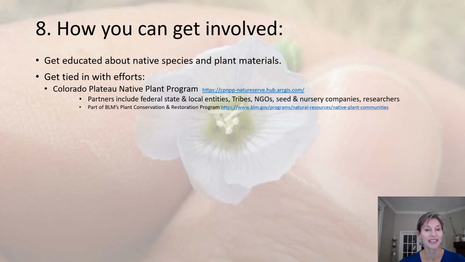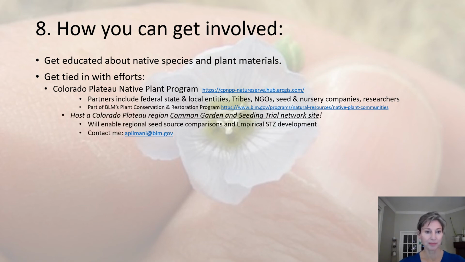It's informal, and we have federal, state, and local entity members, tribes, non-governmental organizations, seed and nursery companies, and researchers from different universities. It's part of BLM's Plant Conservation and Restoration Program. We are seeking partners to help host common garden and seeding trial experimental sites for a regional network. If you're interested in that, please get in touch with me.